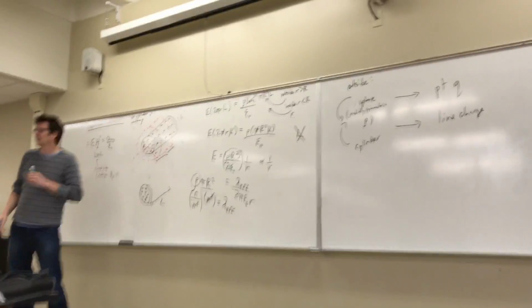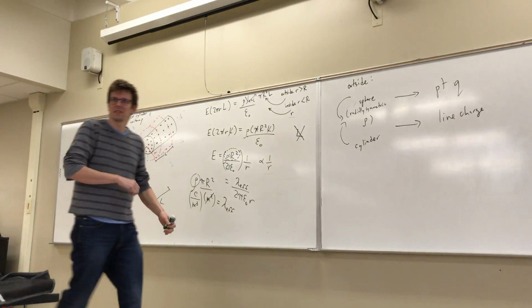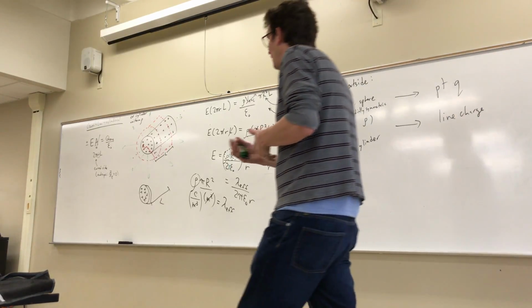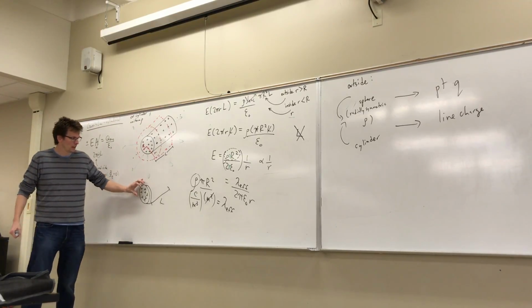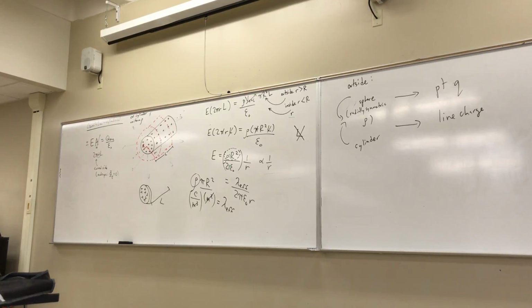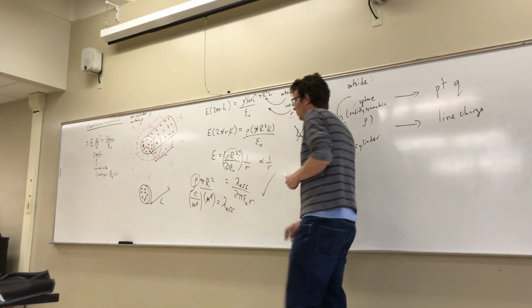You get the exact formula for a line charge. The only difference is that lambda, which is the charge per length, of course, already folds in some of the substructure of the phase, right? Because now the charge isn't just along a line. So you have to multiply in each slice here to be able to talk about the effective charge per unit length. So there we have it. Old news, okay?